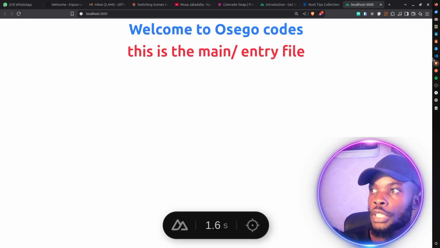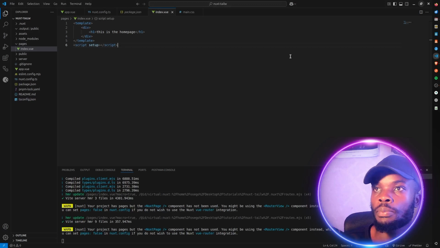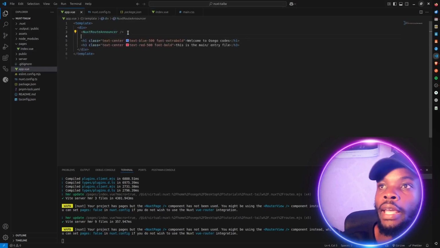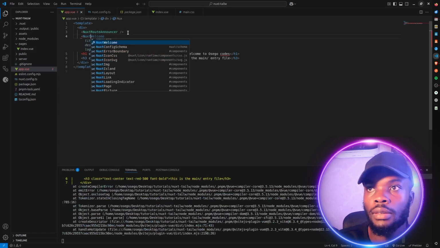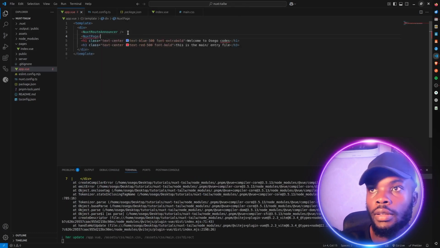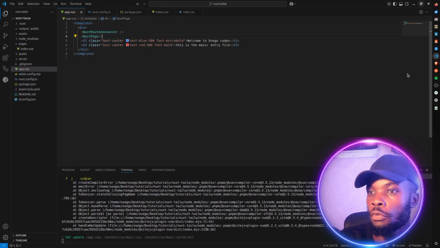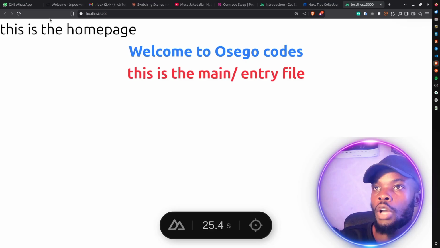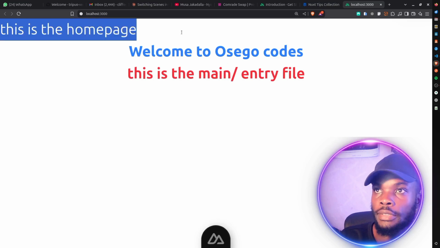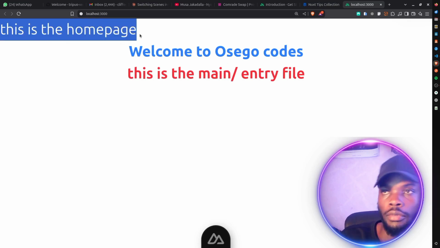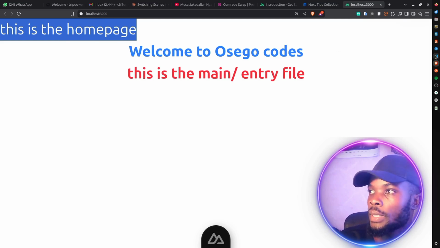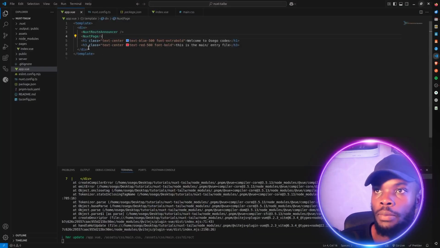The moment you introduce pages into your Nuxt project, you need to come to your app directory here and then add an inbuilt component called NuxtPage. Okay, we have that. So if you have this NuxtPage here, then now if we come back to our browser, we now see this is the home page, which means it's now rendering what we have in the index.vue file inside the pages directory. I hope that makes sense.